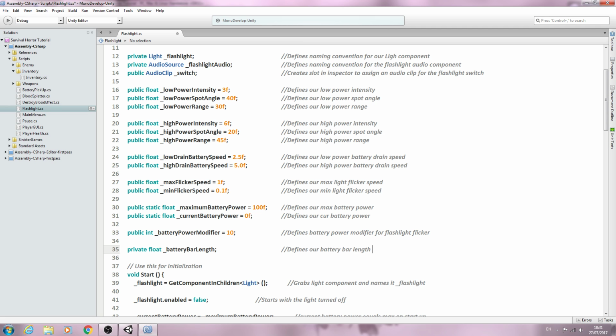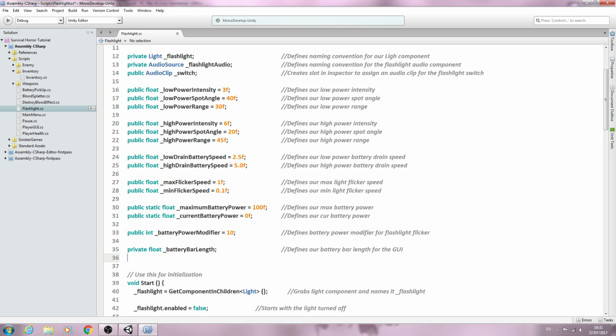In fact, I'll not put length, I'll say power defines a battery bar length for the GUI.